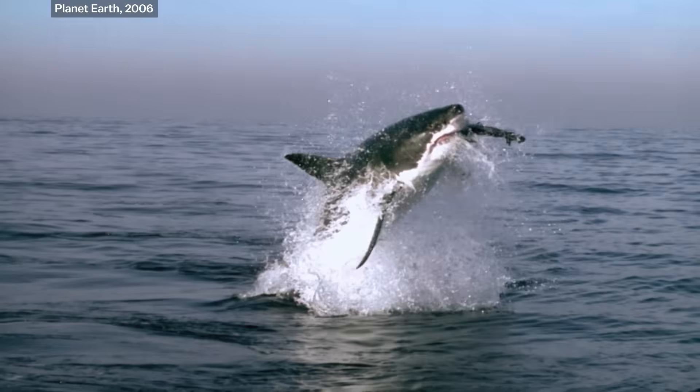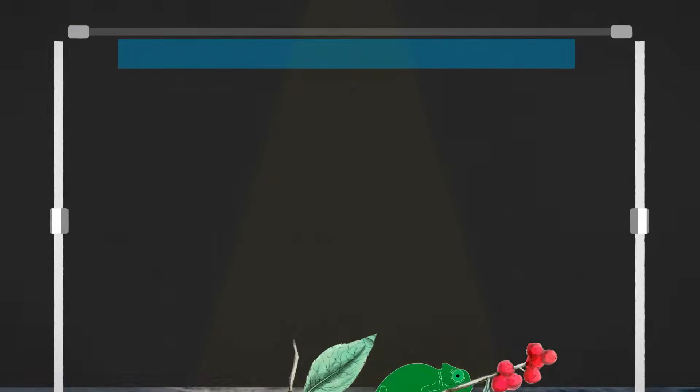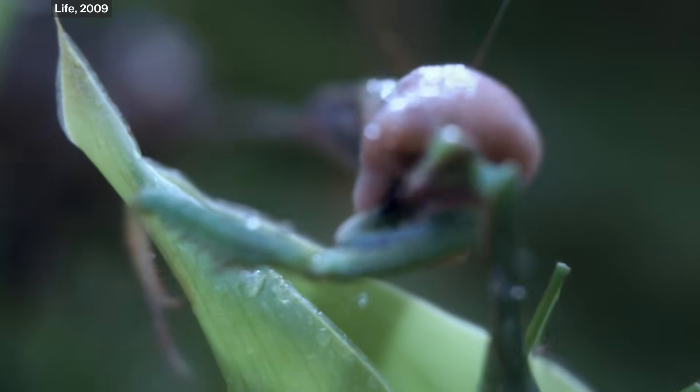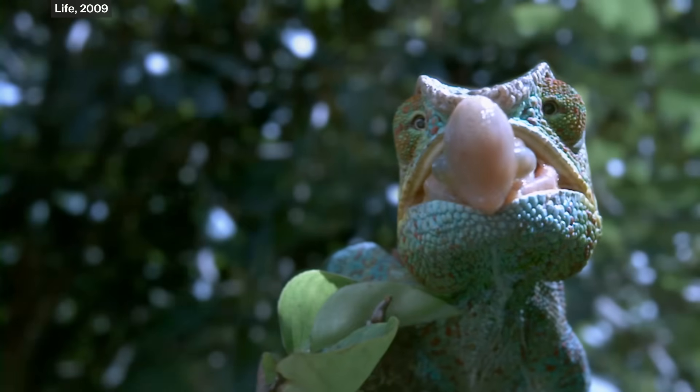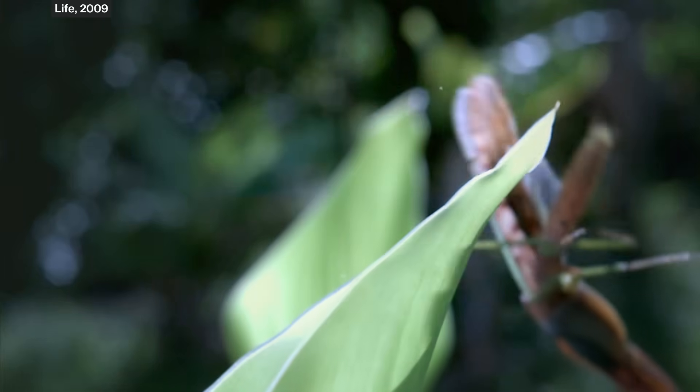Unpredictable action was still a challenge — this took a couple of weeks on a boat to get. But with digital cameras, the BBC brought high-speed photography out of the studio and into the wild, where they could capture things like a chameleon hunting in Madagascar. They're notorious for these incredible tongues that fly out and catch things, and they're really hard to film. When we filmed this, you could see how the tongue unfolds as it goes out — and everybody thinks they're sticky, but they're not. At the end of the tongue is a muscular blob, almost like a hand inside a glove, that grabs the head of the creature and drags it back — ghoulishly ghastly, but also amazing.